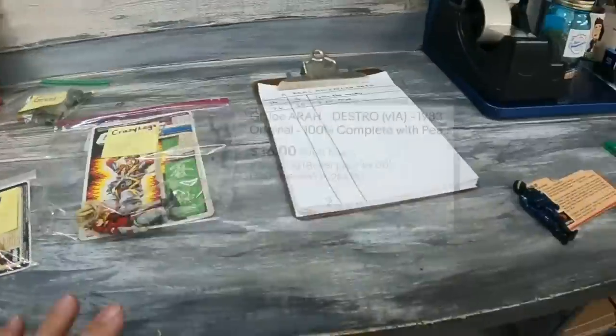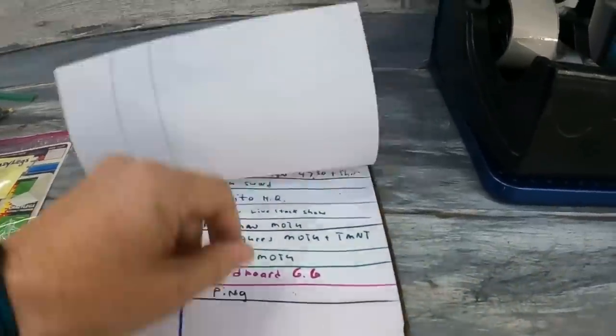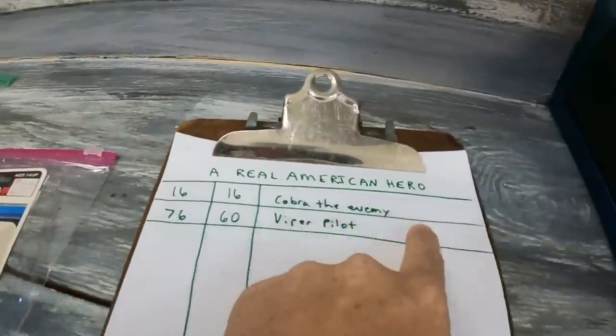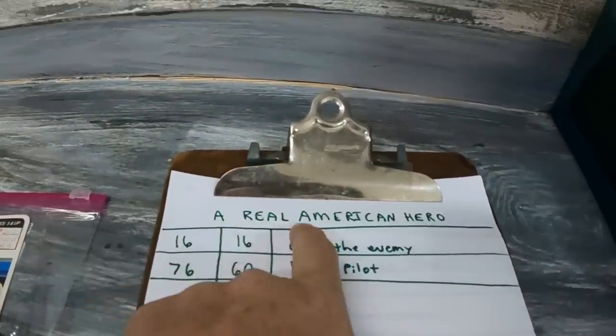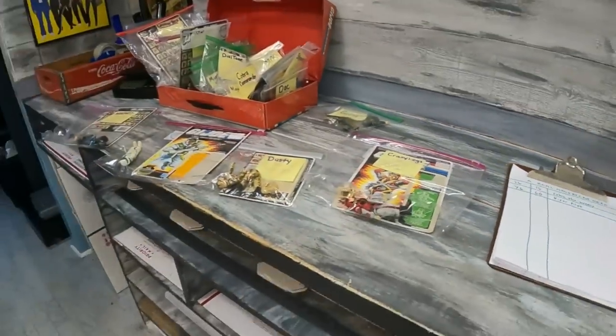And we're going to keep track of this one over here on Commonwealth Flipper, which, you know, we often do, and we give them nicknames. I Have the Power, which I didn't even talk about the Masters of the Universe stuff in there. And so we're going to call this A Real American Hero. A lot of times you'll see that in the listing, A-R-A-H. And so that's what we're going to call it. And we're going to keep track because we're going to do better than I thought.